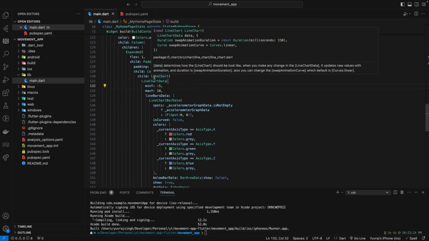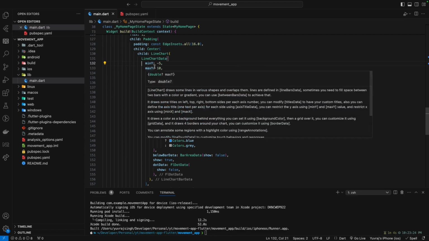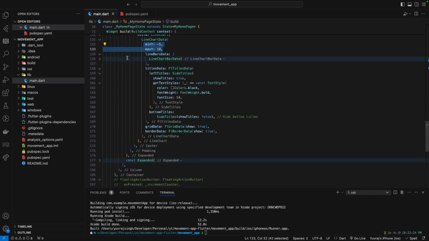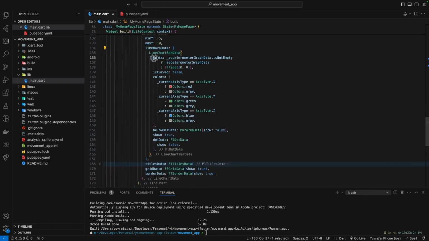The line chart is basically from the FL chart library. Here we have set the minimum y-axis that will be visible to -5 and maximum y-axis that will be visible to 10, because we know in general the range of the graph will be from -5 to 10, but it may fluctuate beyond these limits as well. But the objective is to get alerts rather than just look at the graph, so we are just going to take arbitrary values right now. Then we have the line bar chart. This is where a graph will be actually plotted.